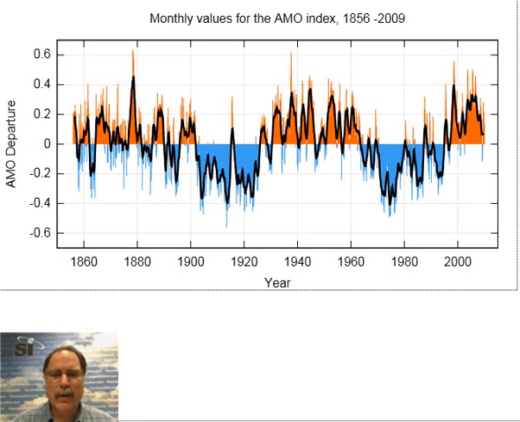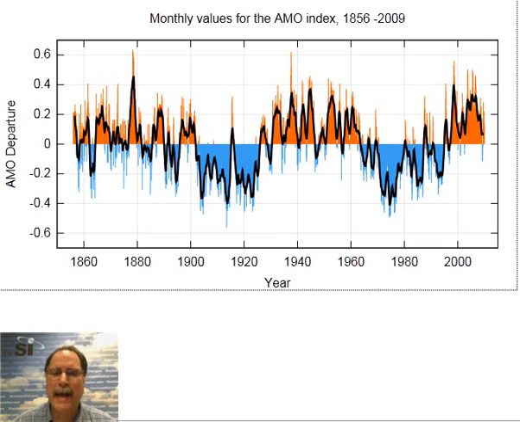Well, one of the things I want to talk about right up front is an oceanic cycle. It takes place in the Atlantic Ocean, specifically the sea surface temperatures in the North Atlantic. That's tracked through an index that meteorologists use called the Atlantic Multidecadal Oscillation, or AMO for short. It seems to have a direct correlation with what's going on in terms of the northern hemisphere sea ice.